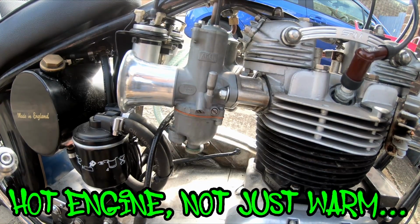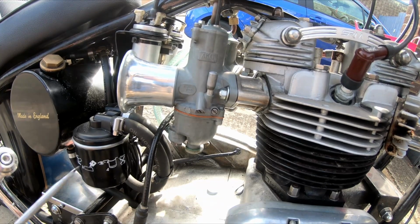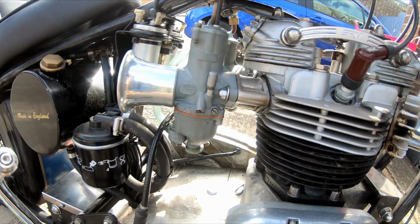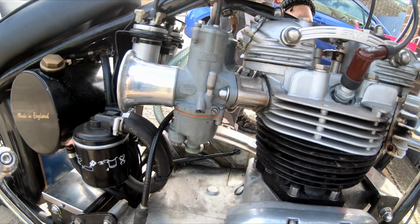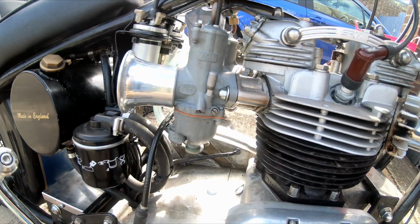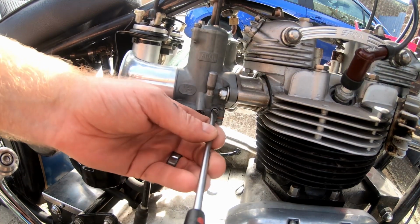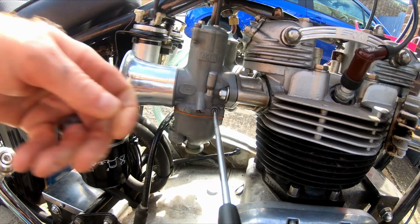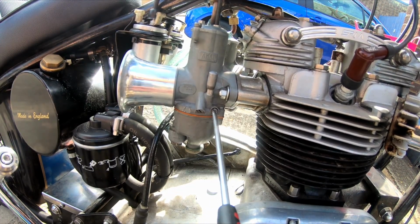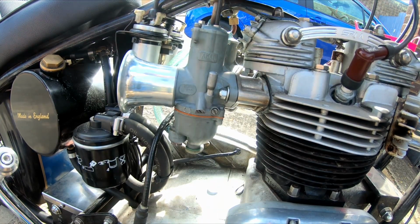Right, hopefully you can hear me. What we've got to do is disconnect one plug lead, so I'm going to do number 1 first and then we'll adjust number 2 carb. You get it, so the revs just start to increase slightly. Hear that? So they're back about 8 3/4 of a turn. That should be that one set now.